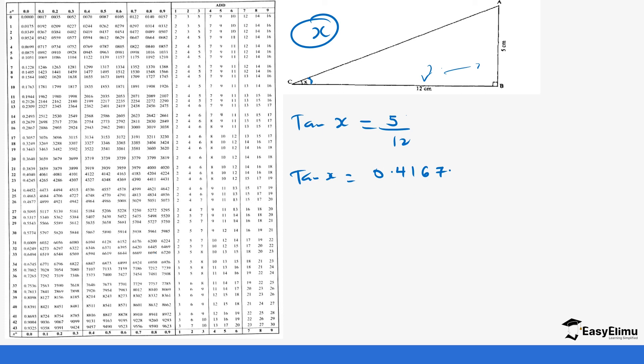We are going to start from inside going outside so that you can be able to get the value of x which is in 0.4167. We go to 4167, we don't have that but we do have 4163. So that is on 22 degrees. If you go across you see 22 and then upwards is 0.6, so 22.6. And then remember 4167 minus 4163 gives a difference of 4, so we go to the add section with 4, there is a 2, so the degree will be 22.62 degrees.